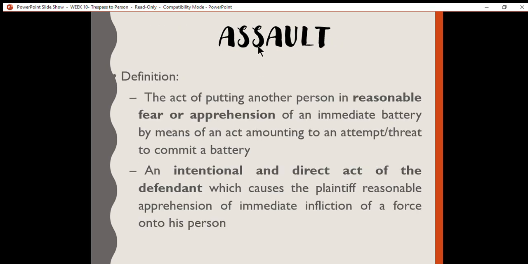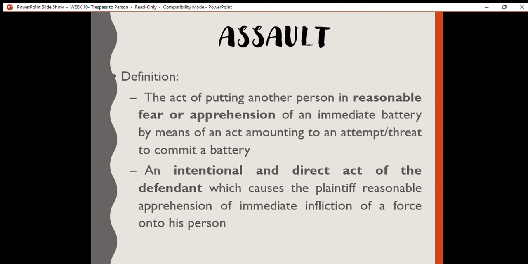Right. So now we start with assault. Okay, basically, the claimant can choose either to take action under the criminal law or under the law of tort. If he wants to take action under criminal law, he must refer to Penal Code section 351. Okay, this includes the preparation to use criminal force. Why do we state it as a preparation in the Penal Code? Because the force is not inflicted yet. Just a preparation. So this constitutes an assault.